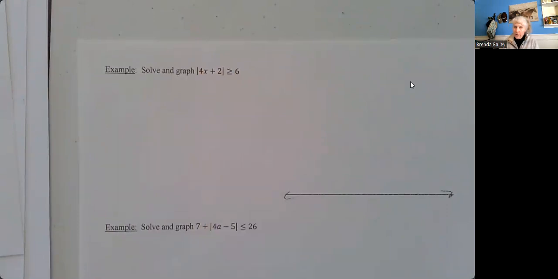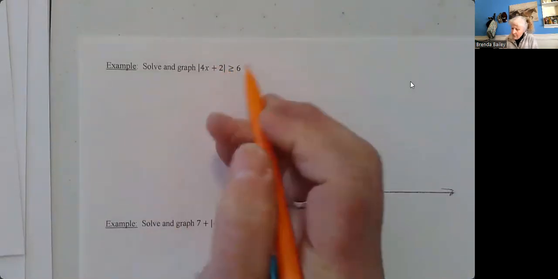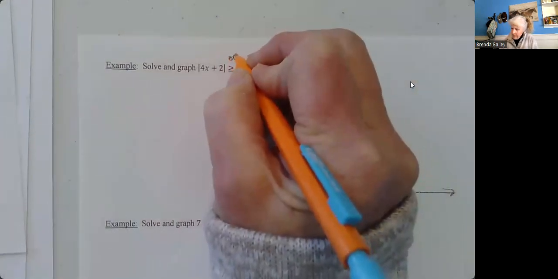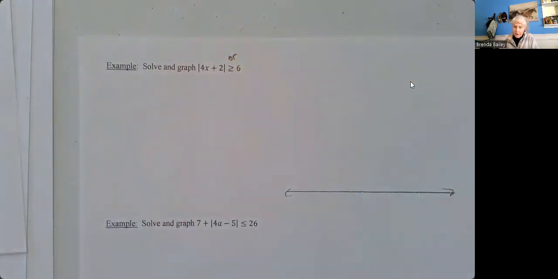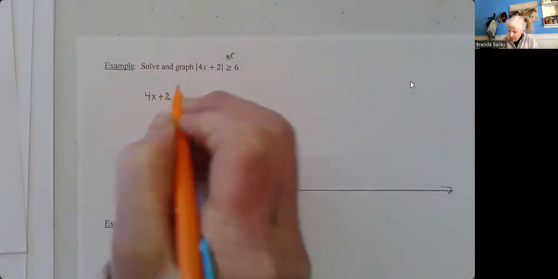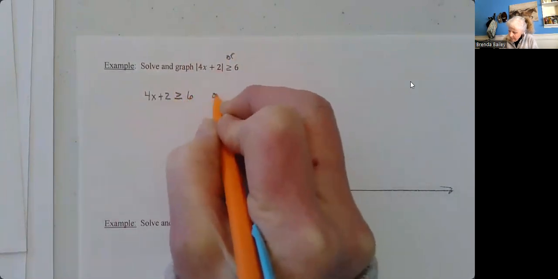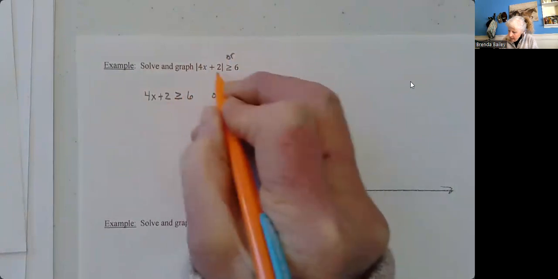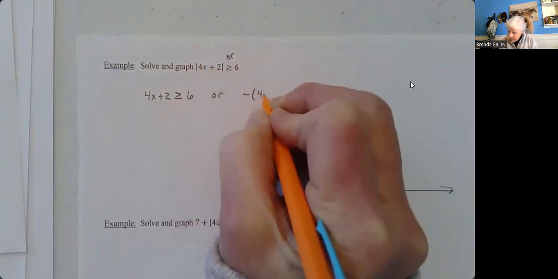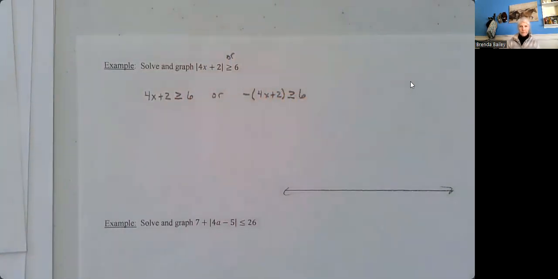Now this is a greater than, so I'm sorry, there's not a shortcut to a greater than. Whenever you have this larger end here, it's going to be an or, and we have to do the 2 equations. So we'll start, we have the positive, but even these aren't that hard. You just have to remember to do that. It's greater than or equal to 6, or the opposite. We can have a negative in there, because when you take the absolute value, it works. Okay, so the positive and the negative.